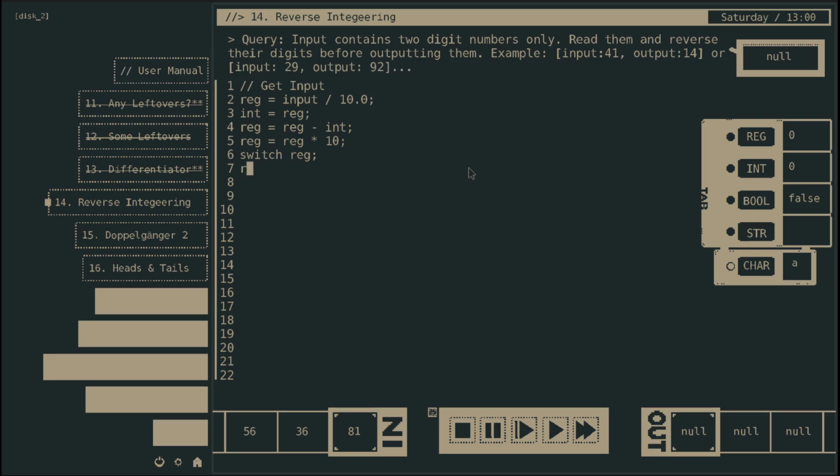Then reg equals int divided by 10. Switch int. Reg equals reg plus int. Reg plus equals reg times 10. And then output equals reg. That should be it.